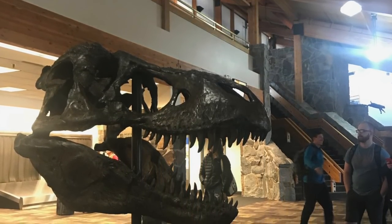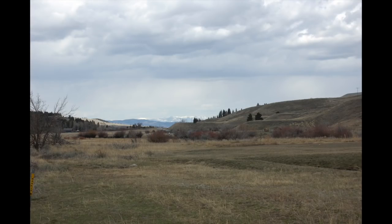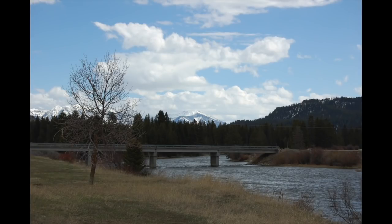We landed in Bozeman Montana Airport at around 1:15, picked up a rental car, and headed on 84 to Norris, then took 287 down through Ennis and through the Madison Valley. We stopped at a rest stop off 287 before heading to our blaze site. If you haven't been to that area, the drive from Bozeman down through the Madison Flats was absolutely, amazingly beautiful — big open spaces, rolling hills. We went through something like Beartooth Canyon and it was just gorgeous.